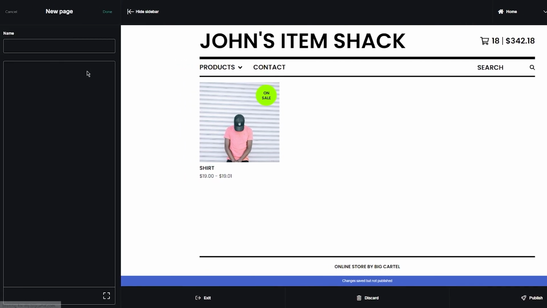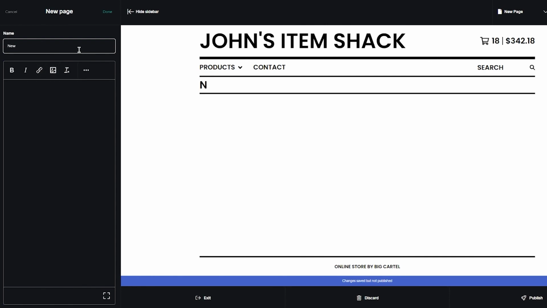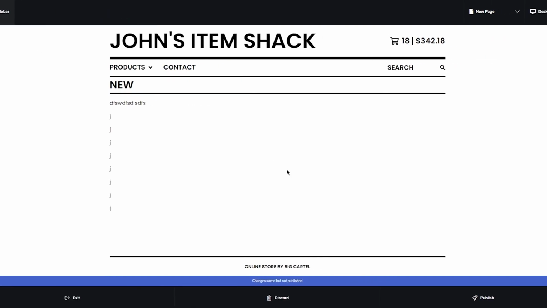To add a new page, you're just going to click on new page, and I'm going to click on new right here. Once you click on new, as you can see, you can start adding information to this page accordingly. So you get the point. Again, it's your basic drag and drop editor, and it just works great. It works wonders for you, and you can use it accordingly as you want.